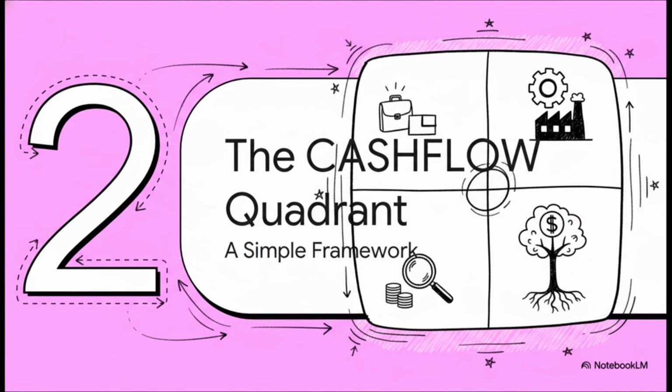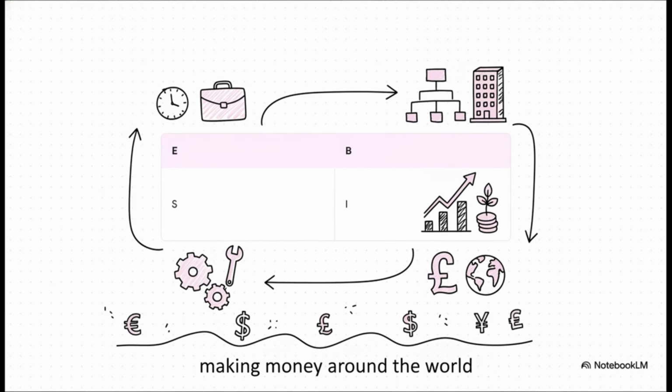So how did Rich Dad explain these 2 completely different worlds? Well, he came up with this brilliantly simple tool, and he called it the Cashflow Quadrant. Okay, so here it is. At first glance, it looks super simple, right? Just a grid, 4 letters, E, S, B, and I. But please, don't let that simplicity fool you. This little grid, it maps out the entire financial world.